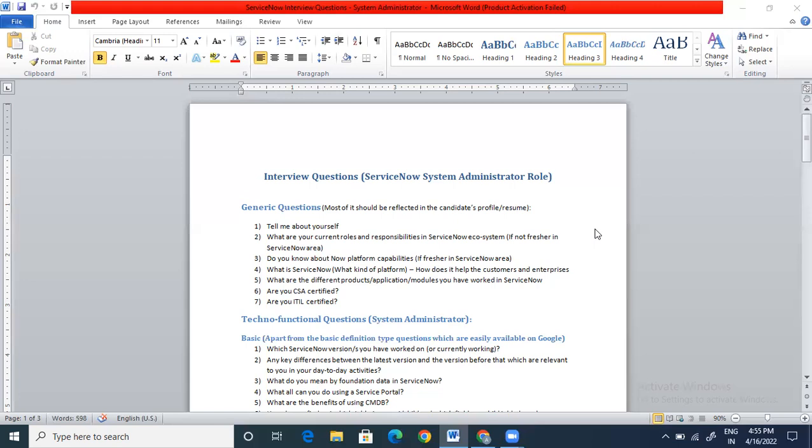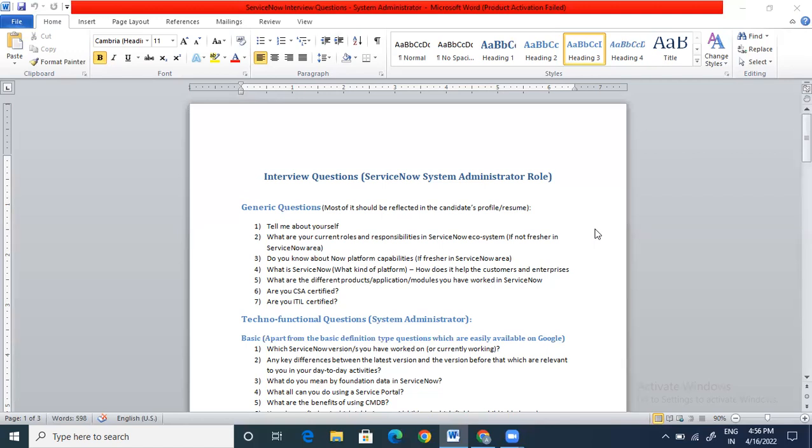When you are building a resume, ensure that whatever products, applications, and modules you've worked on in ServiceNow, you can note them down on a piece of paper. You should be able to articulate that in your resume, in a profile, and then talk about it. This gives you an edge over other job applicants, because if you've worked on multiple products, for example ServiceNow ITSM, CSM, ITOM, GRC, a number of modules, that gives you a competitive edge for clearing that interview, right?